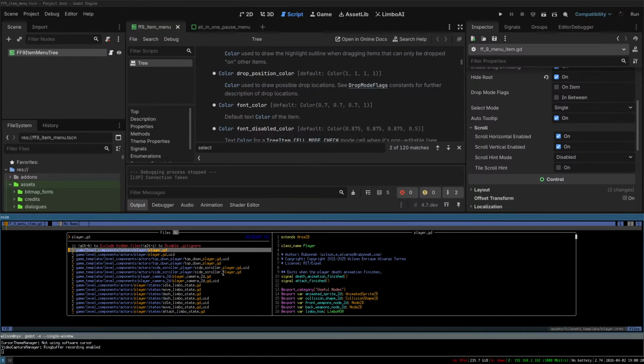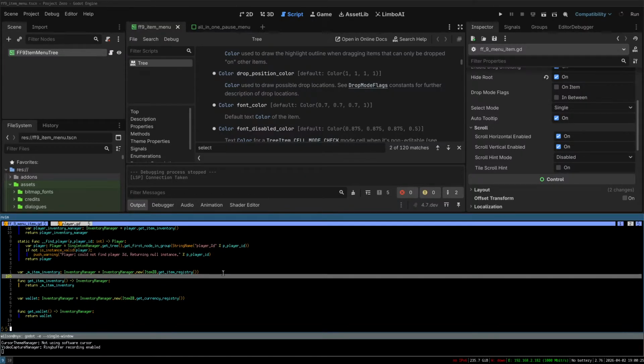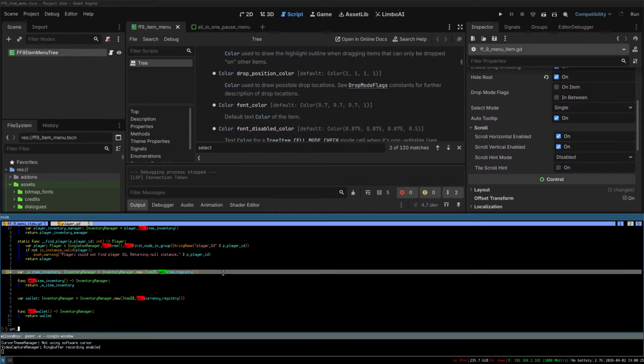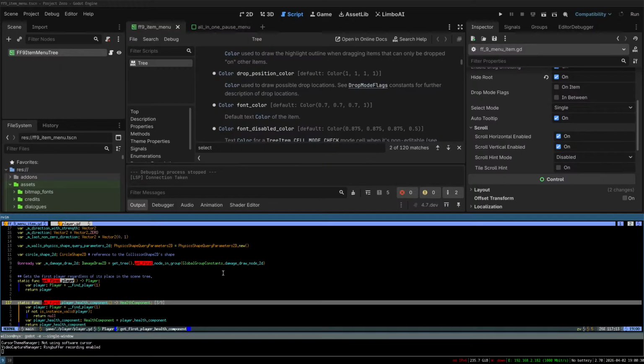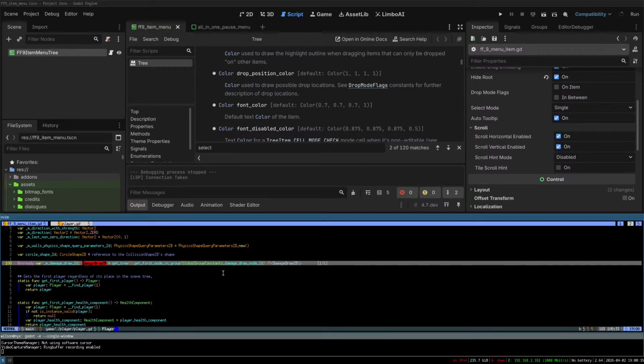Let's go to the player.gd here. So we got get player, get first. I don't like this either. And damage draw.